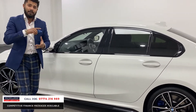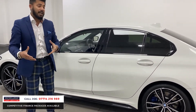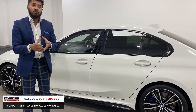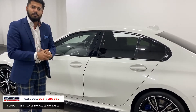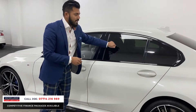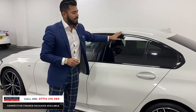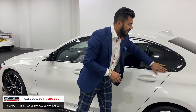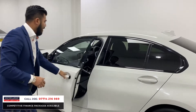Comfort access, part of the comfort pack, means if the keys are in your pocket as you walk up to the car it unlocks, and as you walk away you press the door handle and the door locks — nice and easy, no need to rummage for your keys. You've got privacy glass with blacked-out windows and a lovely high shadow line black window surround with a half-meister's kink, which is a great little finish to the side view.